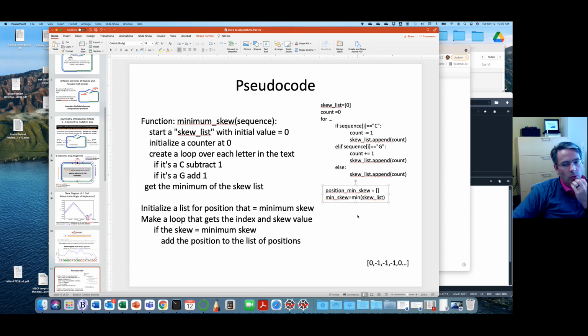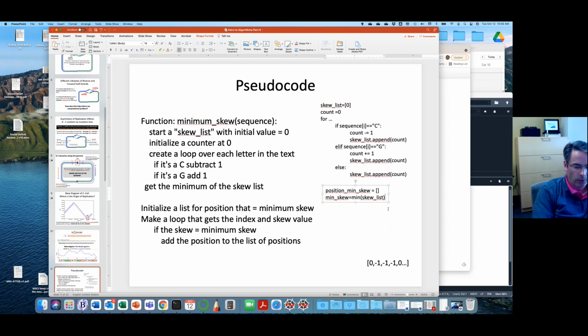Now, one trick here that we haven't really used before. It's very similar to the way you go through a dictionary with keys and values. You can do the same thing for a list, but there's something called enumerate. So if you do for I, comma, skew, this is just like key, value. I've just given it two variable names in my for loop. But to do this on a list, I need to use the enumerate.